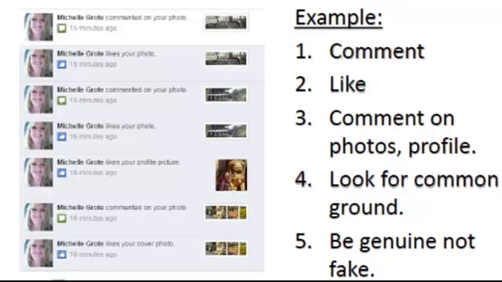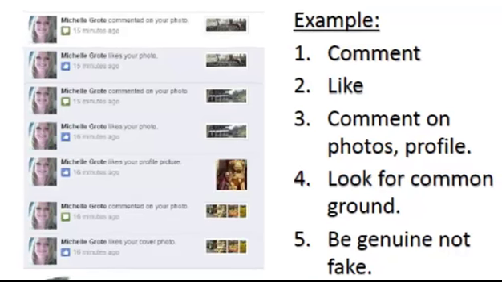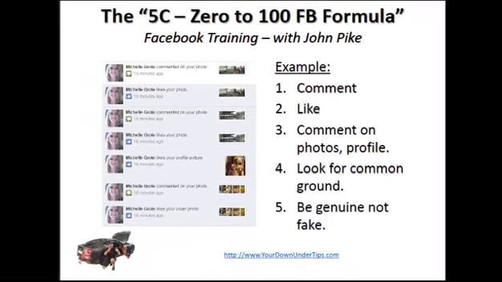If you're serious, and people who are serious, you're going to notice, will do this to your page once they get to know you. As I've got here, 5 points: commenting, liking, commenting on photos, profile, looking for areas that are common ground, okay? And something that's really important is not just to like or make a comment, but say why you like something.